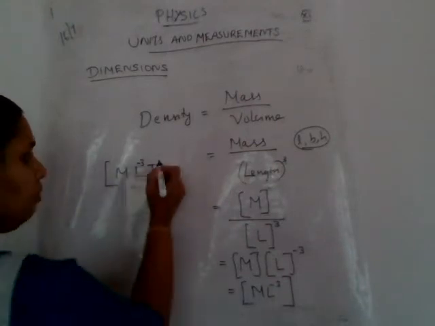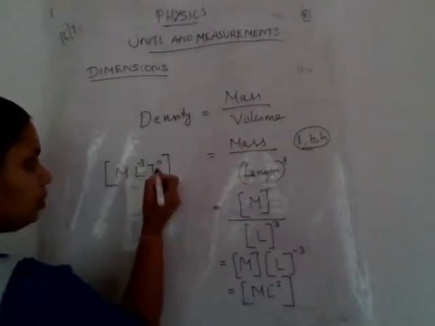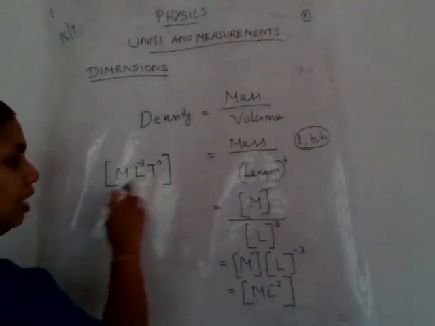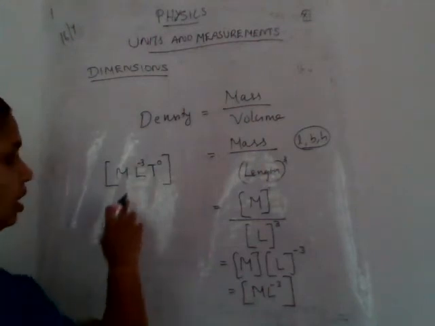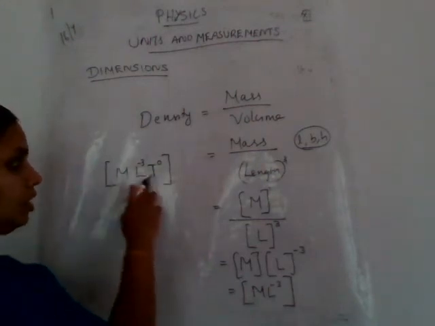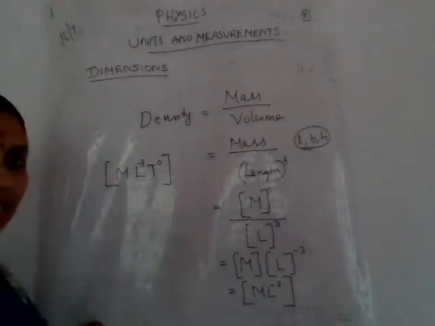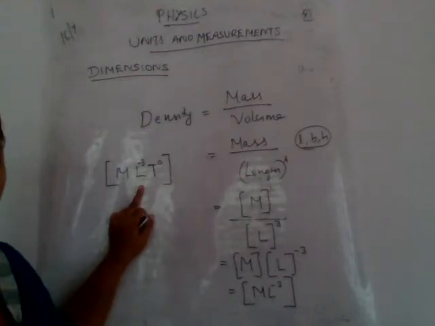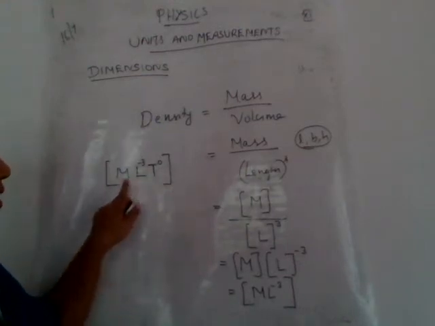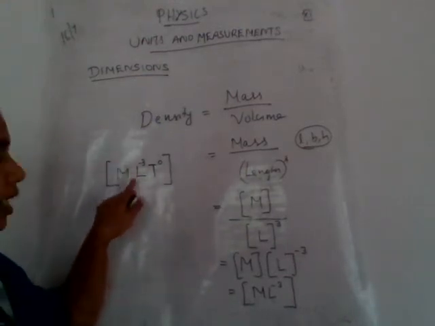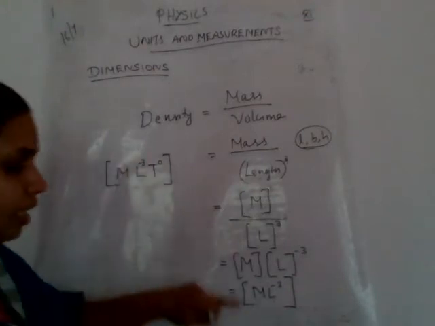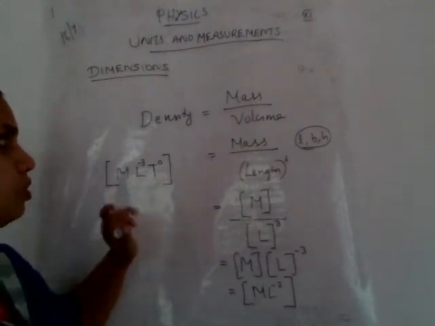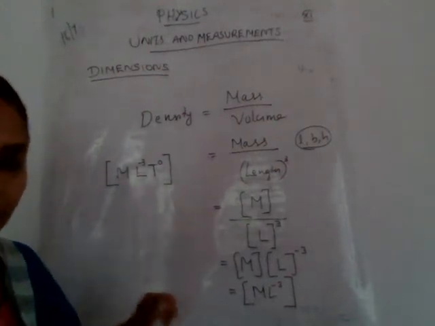In such a case, we will write it as T0. What is T0? Anything raised to 0 is 1, so no change in that. This is the method of representation. The general notation is in terms of all three: mass, length and time. If you are not writing that also, no problem, but this is the general criterion. If M is not there, you write M raised to 0; if L is not there, L raised to 0. In density, the time component is not there, so T raised to 0. This is the dimension of density.